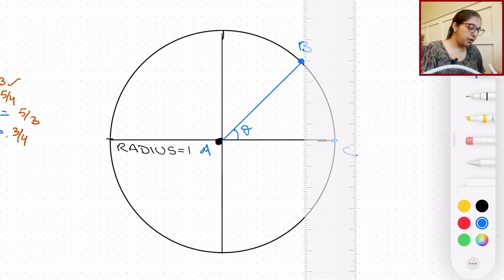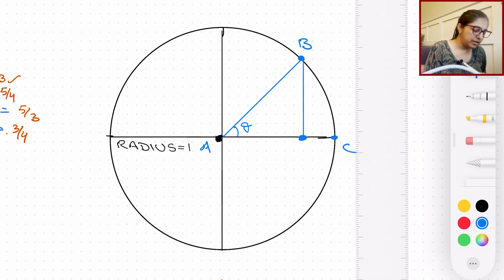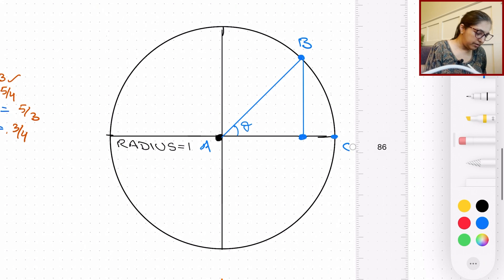Now, from the line B, if you drop a perpendicular onto the x-axis, we get another point here. Actually, you know what, I'm not going to name this. Let's go ahead and label this as point C instead. So now you see when we drop the perpendicular, we get the 90 degree angle, and that's where the analysis of the right angle triangles come into being.